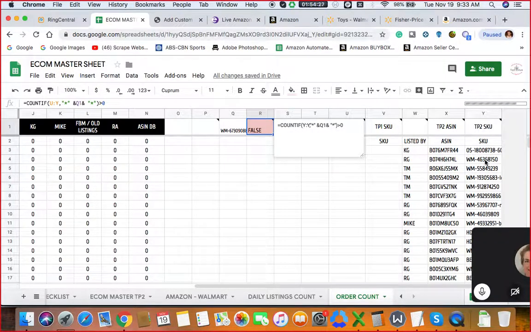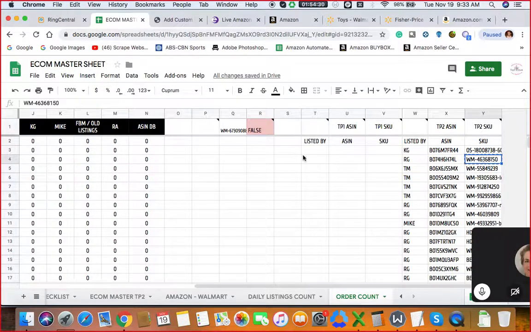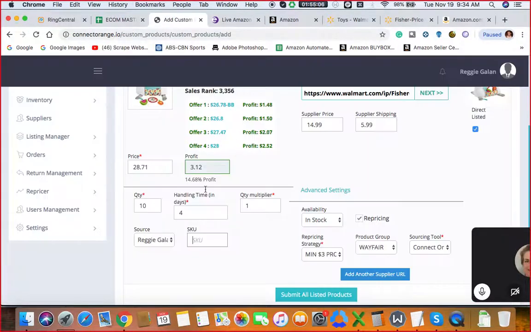So we'll try a SKU that is already listed. Let's see if it's showing true. You see, it says true. Well, that's good. If one's not listed yet, then that's good. This is just to avoid duplicate SKUs, because we may list multiple items in one source, and that is very possible. You can list multiple ASINs in one source, so we have to check the SKU also. Yeah, be careful.